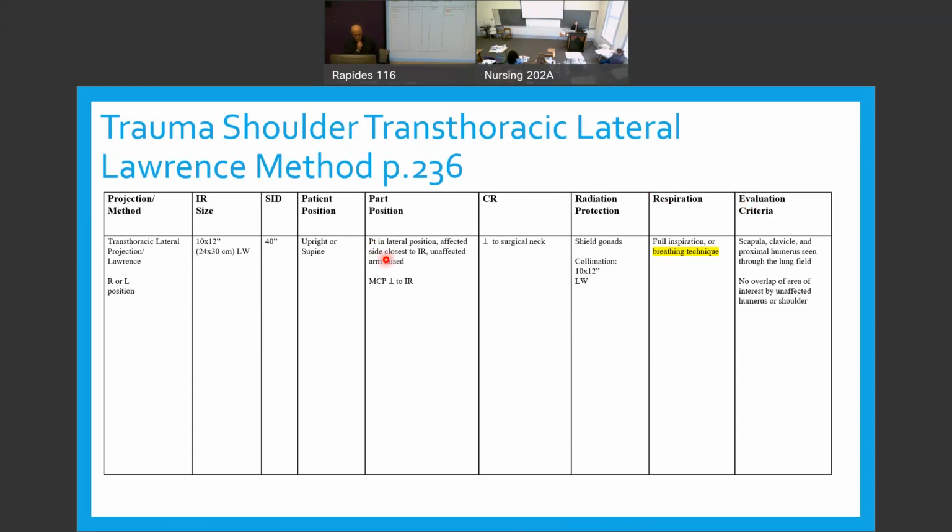All right, trauma view. So we have transthoracic lateral as our projection. Darcy, what is that? Transthoracic lateral.